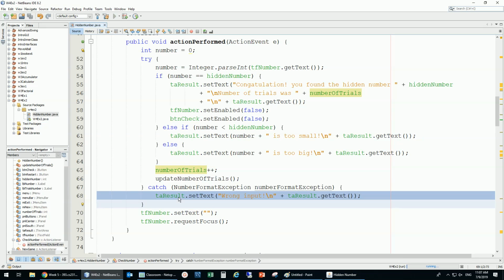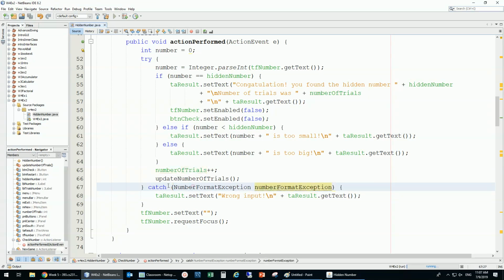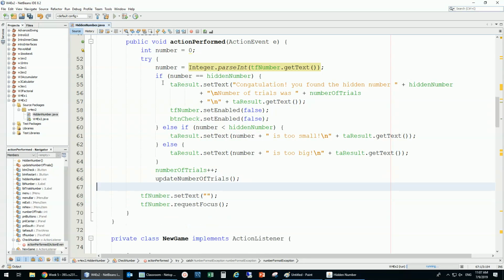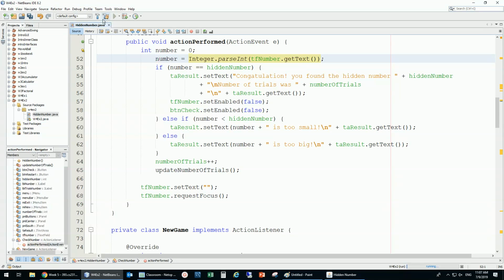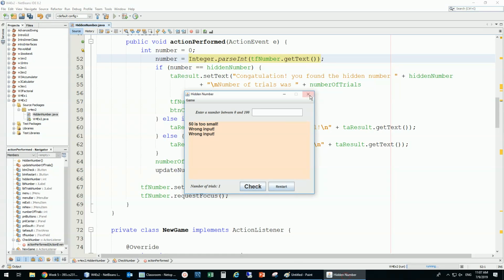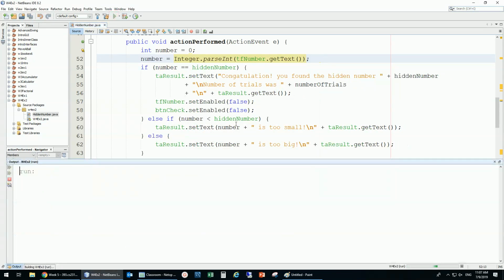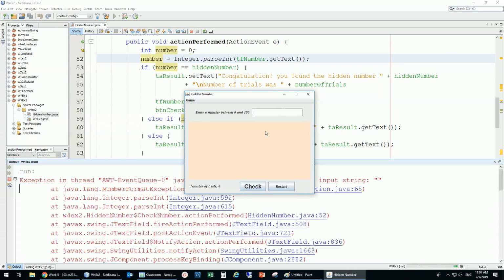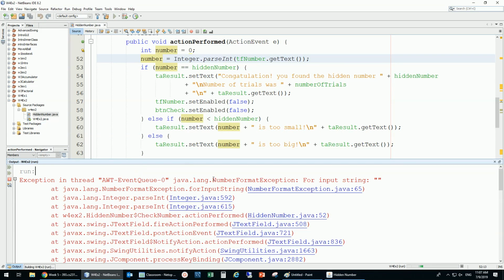Now that's the basic thing, which will allow us to just understand how this thing works. I just would like to mention this here. Now this catch here means I'm catching a number format exception. Just to show you what this means, I would like to remove these and then run again. Why? Because I would like you to see what kind of message I get, what kind of exception I have. Do you see the exception that I have?